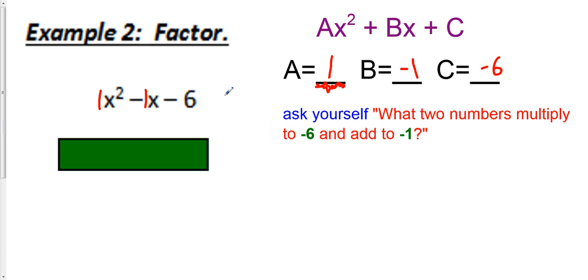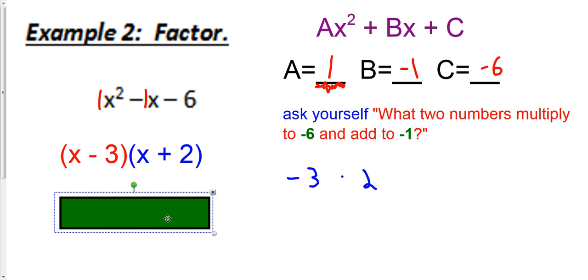So same thing, we need to know what 2 numbers will multiply to make negative 6 that will add to negative 1. Because this is negative, we're going to have at least one negative. One is a negative and one is a positive. Because this one is negative, our negative number is going to be bigger. So the only way for that to work is if we have negative 3 times positive 2. Negative 3 times positive 2 is going to be negative 6. Negative 3 plus positive 2 will become negative 1. So these are going to be our two different numbers that we're looking at.